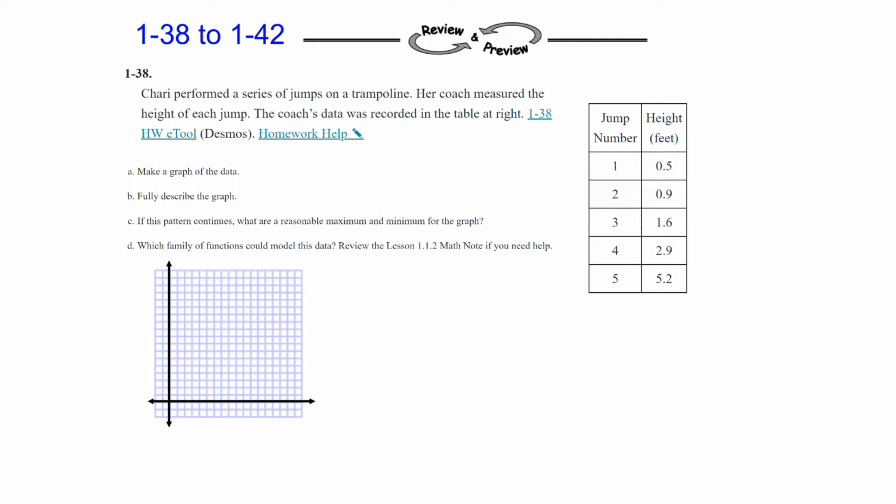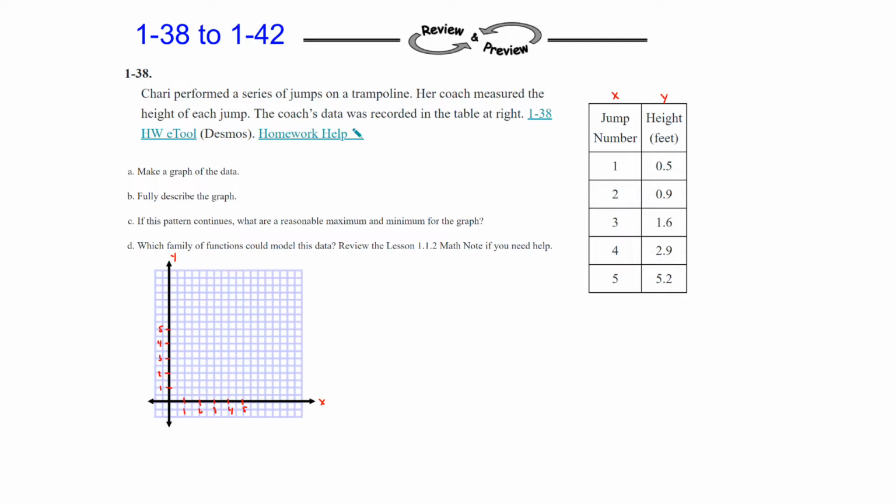So let's start by making a graph of the data. I have a graph down here. I only have quadrant 1 because everything's positive. We have the jump number, which would represent our x values, and the height, which would represent y. So we're going to plot 1 and then 0.5. Since my y values only go up to 5, I'm going to make every square represent half a unit. I'll mark that down to indicate that. We need to make sure we label. And then I'll do the same thing on the x-axis, even though we don't have half units in terms of the number of jumps. And then we can plot the points.